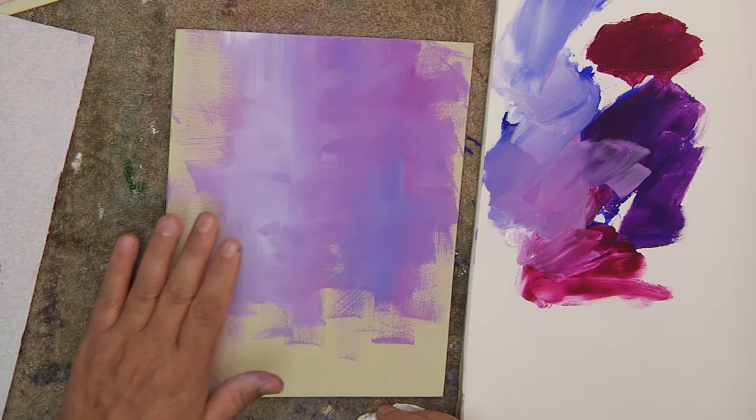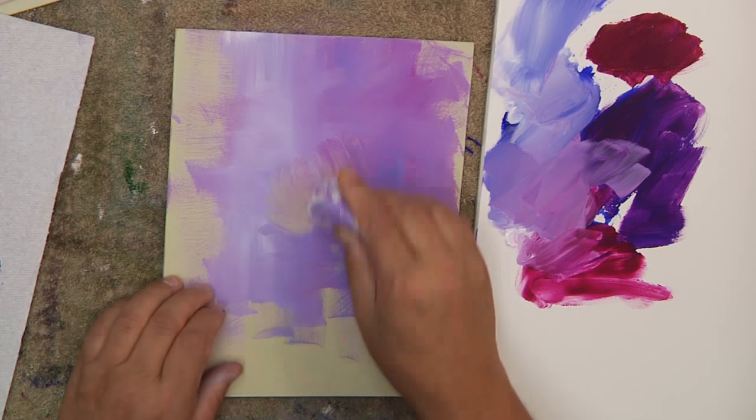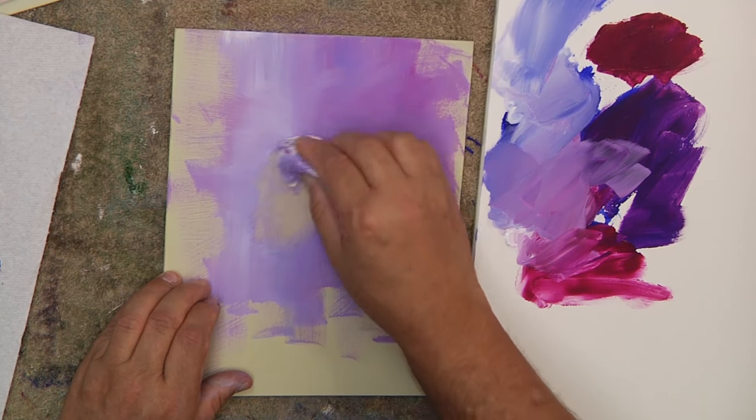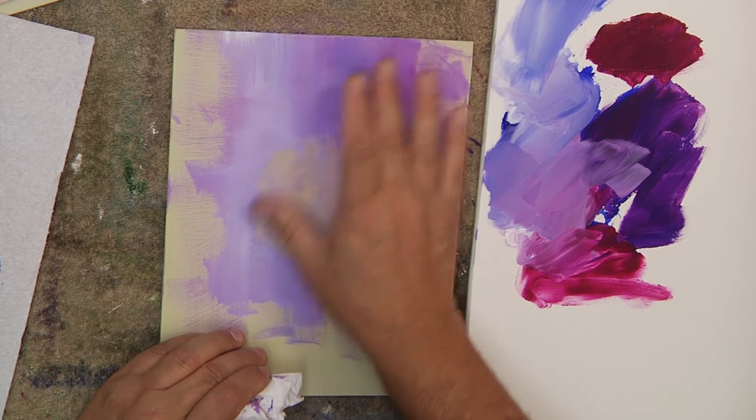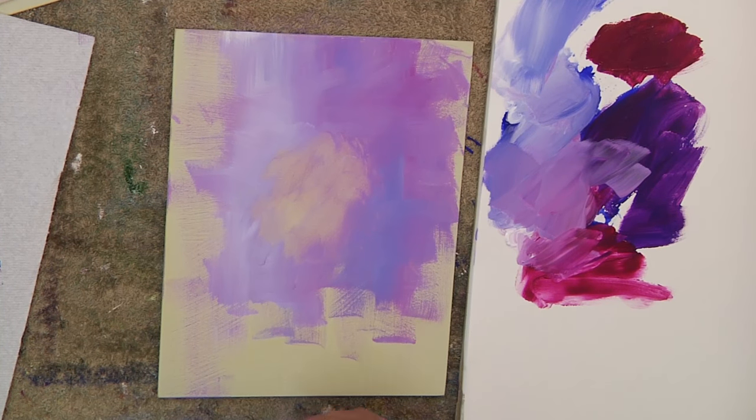In the book series I describe lots of different ways to proceed from here. There are several ways we use to harmonize the background with our flowers — that comes right to a technique we use now. Sometimes I'll dry this, sometimes tack it up, and sometimes I'll use thicker paint on top and paint into the wetter paint. One technique I'll use today is: since I have a lot of color on here, I'm going to wipe off some of that heavy color where I might want to put my rose. I'll take off some of this color — not all, because I need some for harmony — and soften the edges back in.